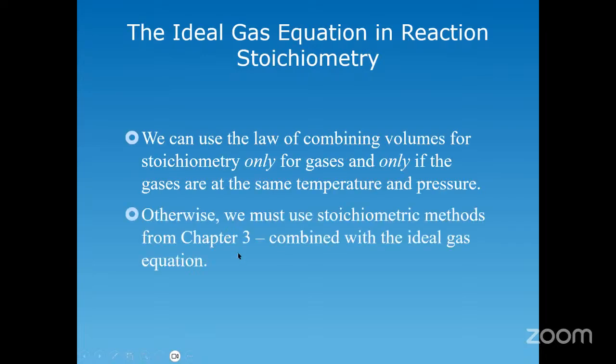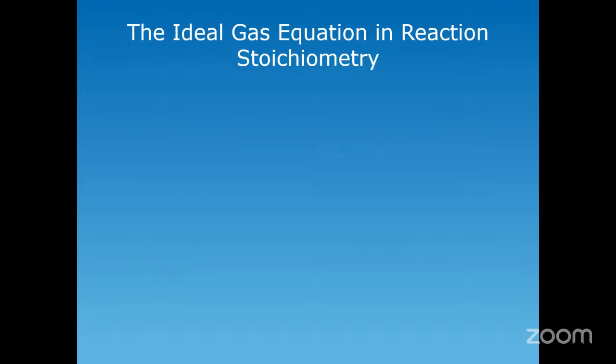And that is that we have to use some of the concepts and methods that we were exposed to in an earlier chapter, chapter 3, right? Plus, we have to combine that concept with what we learned concerning the behavior of gases as described by the ideal gas equation, all right?